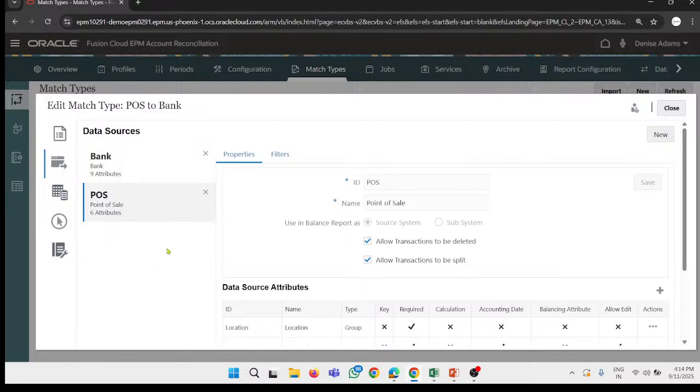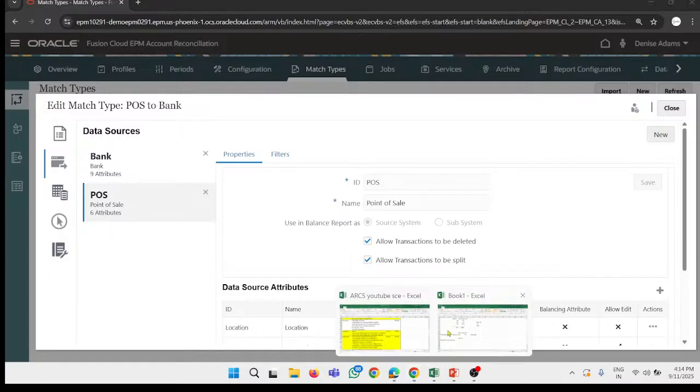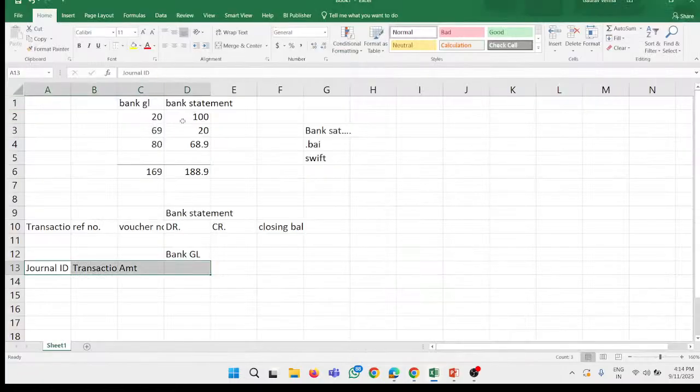Now just hold for a moment. So as I said, these two things are like that. First we have allow transaction to be split. Pay attention over here. This 20 plus 80 combines to the amount of 100.